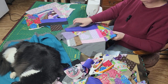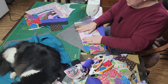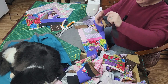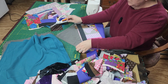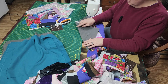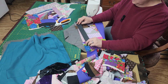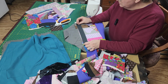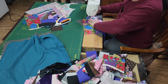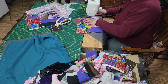Fold that out. And we are back around here to this front side, or the first side. That's all the front. Another piece. Let's see, is that long enough? Let's see where my edges actually are. Yeah, see, that's where my square actually ends, right there. So this piece will be just fine. Even though it looks too short, it's actually long enough, because it overhangs those edges of that square on the back.